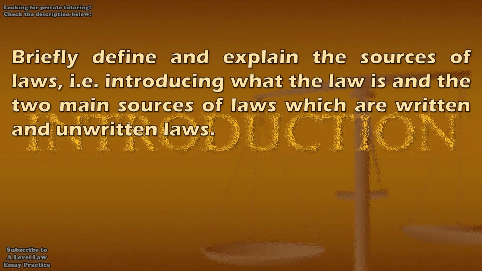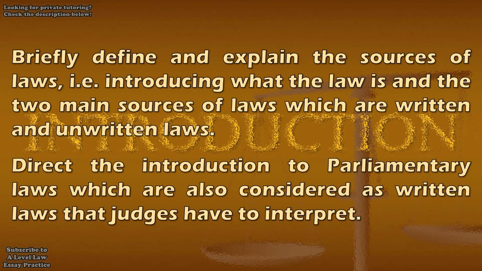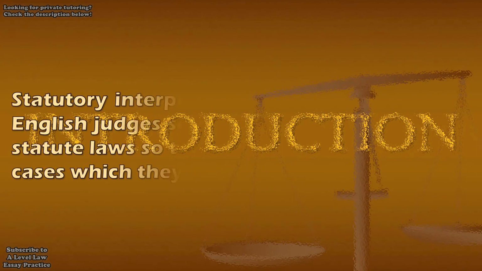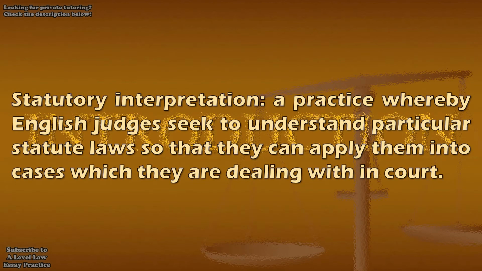Since the question concerns statutory interpretation, we should then direct the introduction to parliamentary laws, which are also considered as written laws that judges have to interpret. From here, we can connect our discussion to statutory interpretation. That it is simply a practice whereby English judges seek to understand particular statute laws so that they can apply them into cases which they are dealing with in court.